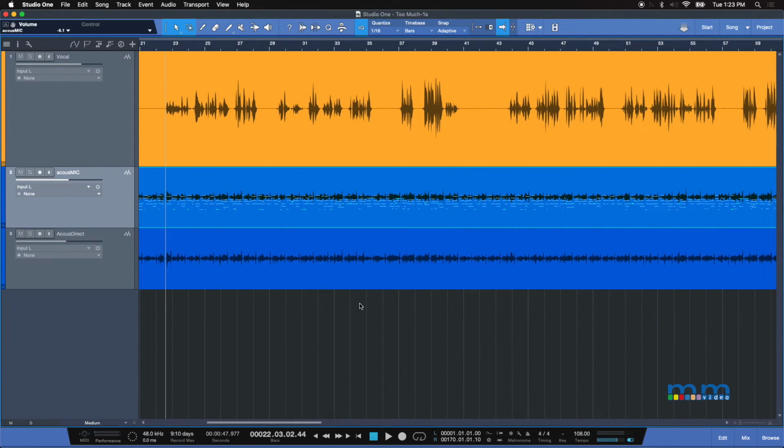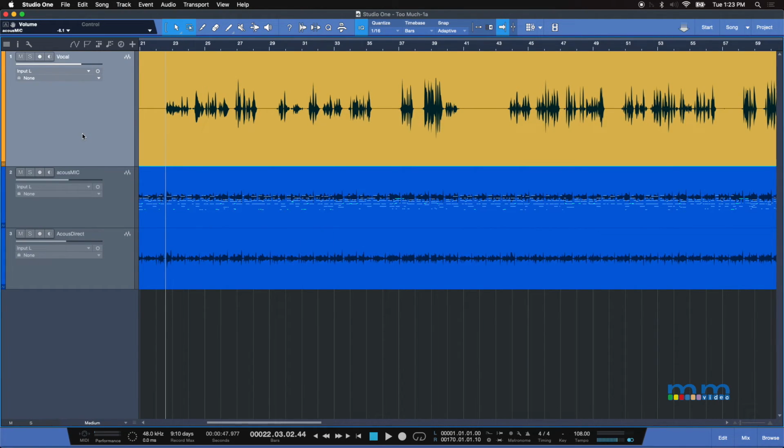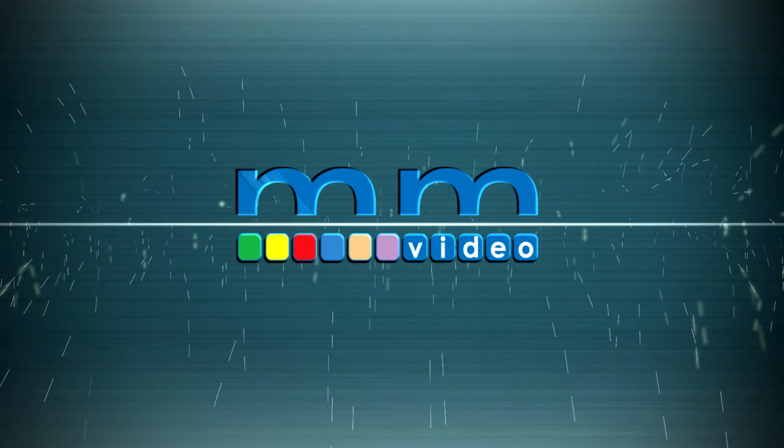So the advancement that Audio Random Access brings to the world of audio production here is really groundbreaking. Not all DAWs yet support Audio Random Access, and if they don't, feel free to call them and ask them why. But here in Studio One, it does, and it works perfectly. So now you know how Audio Random Access works.